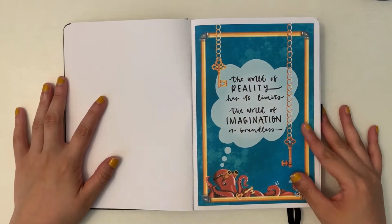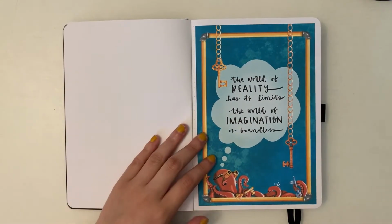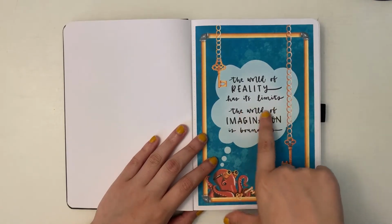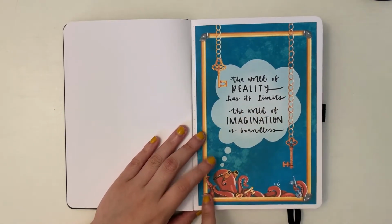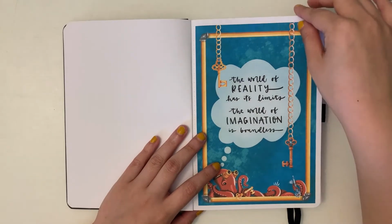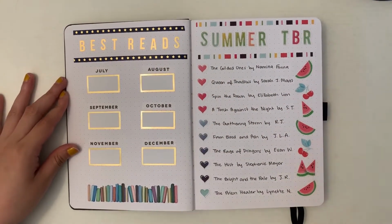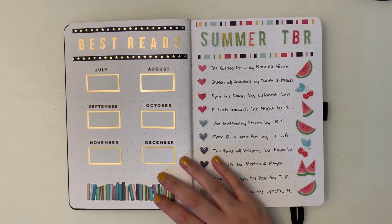Then I printed a quote page from her steampunk kit because I really liked this one. I thought it was fitting, right? It says, "The world of reality has its limits. The world of imagination is boundless." Fitting for a reading journal. And then I set up these two spreads. This is basically all the setup that's going on in this reading journal other than my regular monthly stuff.